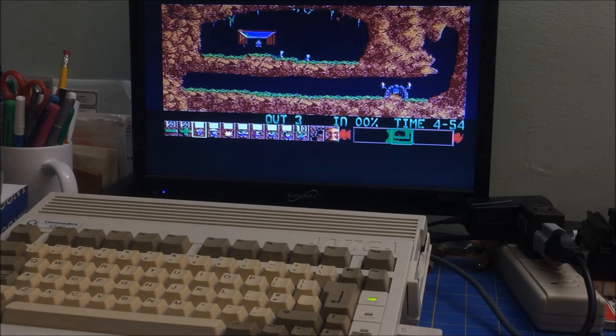I want someone that digs. There we go. Yep. That's an easy level. But, oh, cool. Look, we've got Lemmings working. We should get 100% because we have plenty of time.